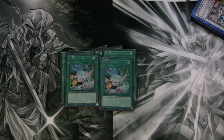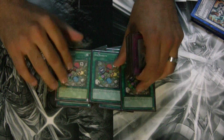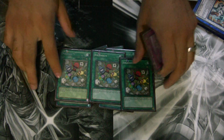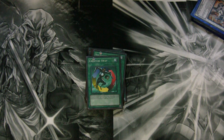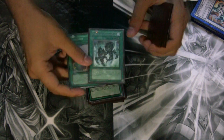The deck is super fast because the monsters are so big. Every lunge, every swing that you take is huge. Triple Solidarity. If you get double Solidarity out, people are not getting over your things. And Amazoness are very resilient, as you guys know, because the field effect keeps bringing them back. Creature Swap. Speaking of field effect, Creature Swap works amazing with the field card out. Give them an Amazoness, bust your Amazoness, get your field effect off, go again. Creature Swap works awesome when you're running these Scapegoats and Fires of Doomsday.